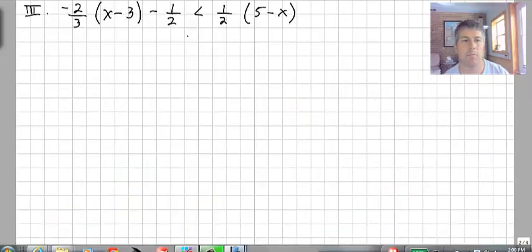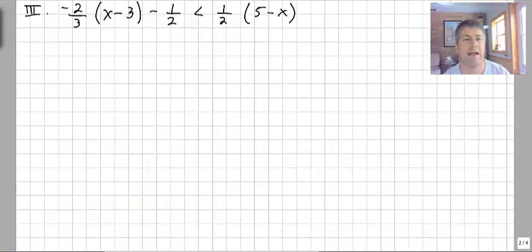On to sample problem number 3. Oh, we've got fractions in this one. This one's going to be a little bit more challenging. We've seen this before with our equations. And so the first thing we want to do is eliminate our denominator. So we look at our denominators, 3, 2, and 2. We can eliminate that by multiplying every single term by our common denominator. Our common denominator is 6.